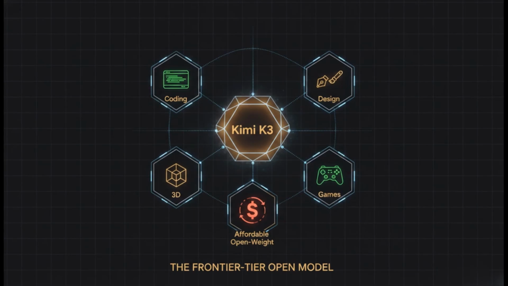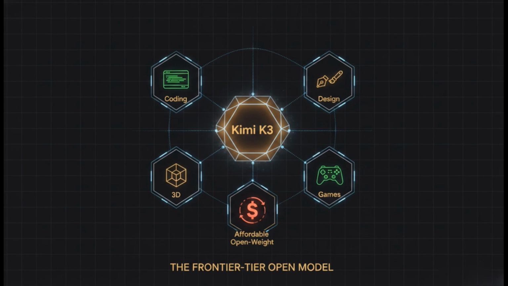Kimi K3 is undeniably one of the biggest surprises of the entire year. It consistently delivers top-tier coding quality that straight up tops the leaderboards. It totally excels at browser comps and complex multi-model tasks. It deeply impresses with an inherent design sense, 3D environment creation, and real-time game generation. And most importantly, it wraps all of this frontier-level intelligence into a highly affordable open-weight architecture. Moonshot AI has delivered a remarkable model milestone, and it's really easy to see why this is rapidly becoming a daily driver for developers all over the world.